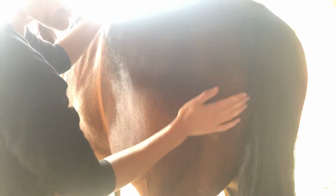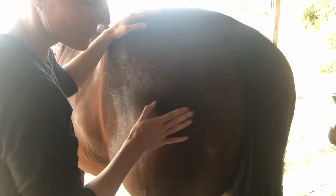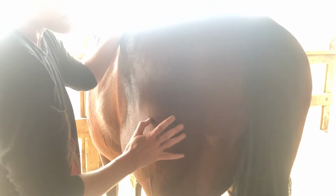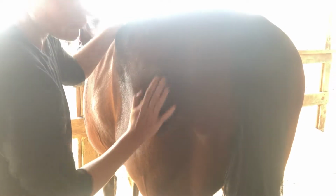So if we're working on scars, the first thing to do, I like to come over and just get to know that area, make sure that scar isn't too activated, shall we call it, because this is an area that he might have some different ideas about, especially if it's painful or emotional. So if the scar came from an emotional event, you might have some charge or some reactivity around it.